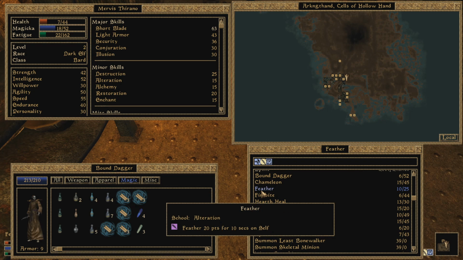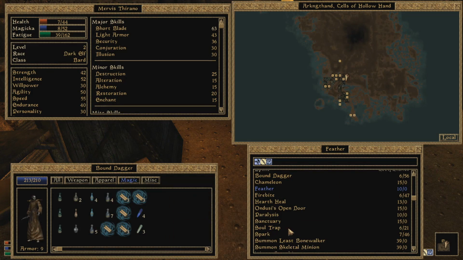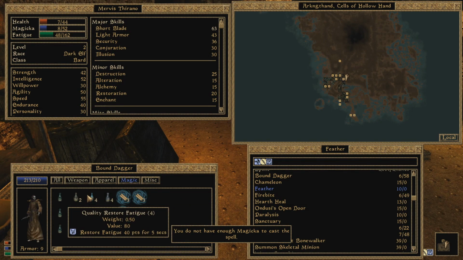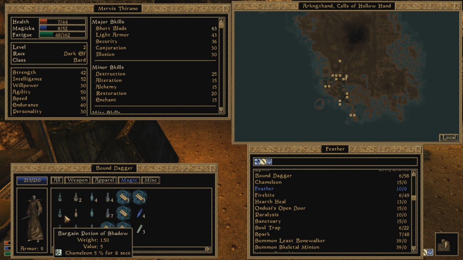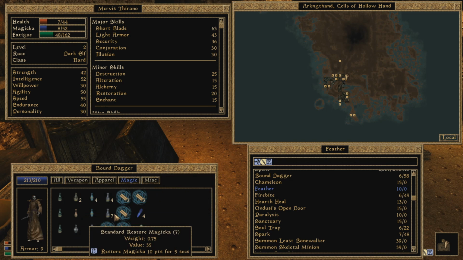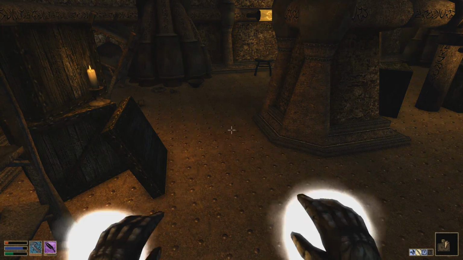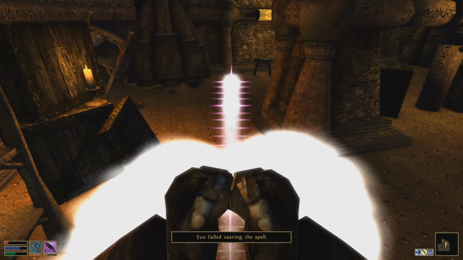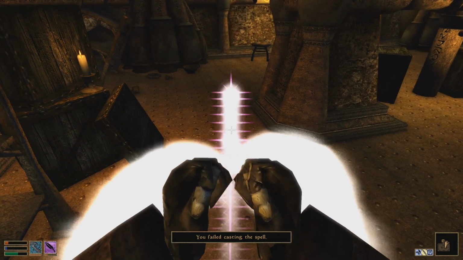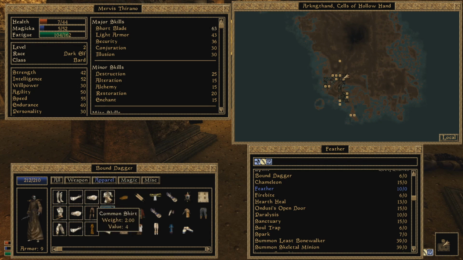It only lasts for 10 seconds, but I have a feather spell here. I failed at casting it. Let me see here. Standard restore magicka, please. And try it. I failed. Please stop failing. Are you serious? We burned all of that magicka for bloody nothing. Son of a bitch.